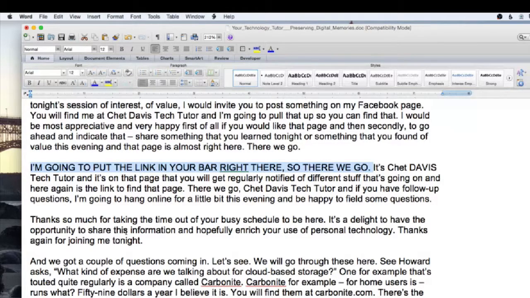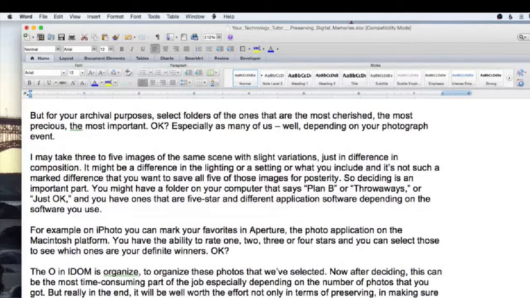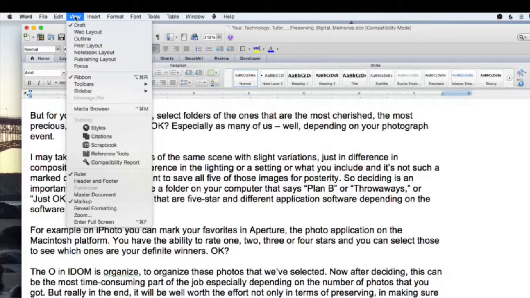I want to show you one more thing this morning, and that's how you get in what we call the thumbnails. Now, if you've got a long document, I've got a moderately long, 15-page free report here. It's a document on preserving your digital memories. And what I want to do is be able to see page by page kind of section. I'm very used to doing this in PDF documents. So we're going to come up here to View, and we're going to come down to the sidebar. Sidebar on the left side, which is where we found the Find Replace menu a moment ago. It automatically popped up there. And we want to open the sidebar with the thumbnail pane.